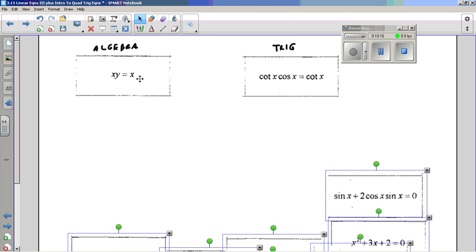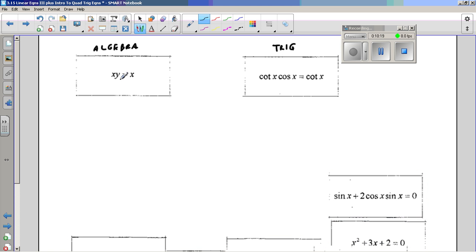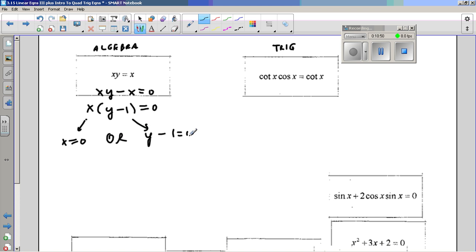And the idea is I'm going to solve this. Well, we haven't seen many that look like this, but I can still solve it. You might be tempted to cancel out x, but you can't because you might be dividing by 0. And in fact, that's one of the solutions. What the better thing is to do, because the hint was to factor, is to move this over to the other side. And now we've got a common factor of x. Now I've got two brackets equal to 0. What do I have? Well, x equals 0 or y minus 1 equals 0, or y equals 1. Therefore, the solution set is x equals 0, y equals 1.